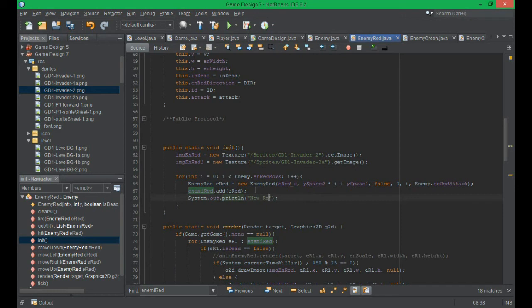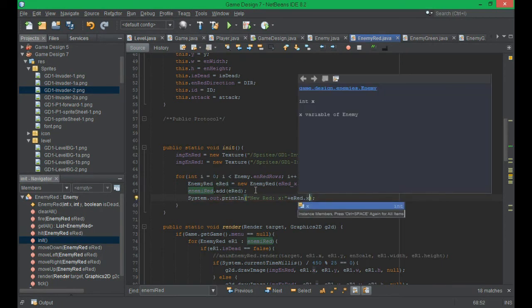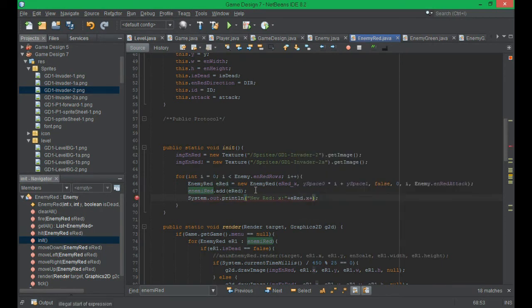Print the X. Do the Y and do whatever else, the ID.